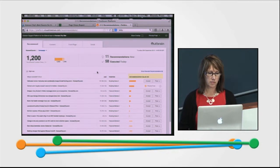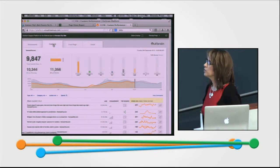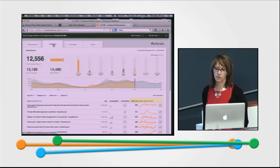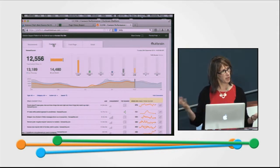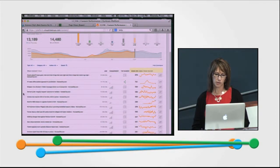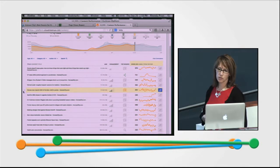And one thing that some of Dennis's folks have taught us is that on some of the hot stories that we know are trending really high, if we go in and add assets to those stories, either other stories or photo galleries, we have the ability to up our page views if we're really smart about looking at the stories that are trending really high and then adding more content to those stories for more engagement. So I spend a lot of time in the content view to see what's getting picked up, and it's really also valuable to see where it's coming from.